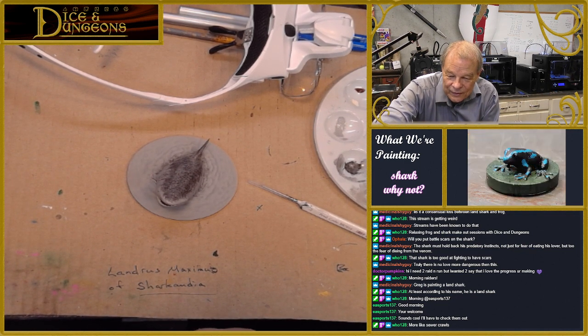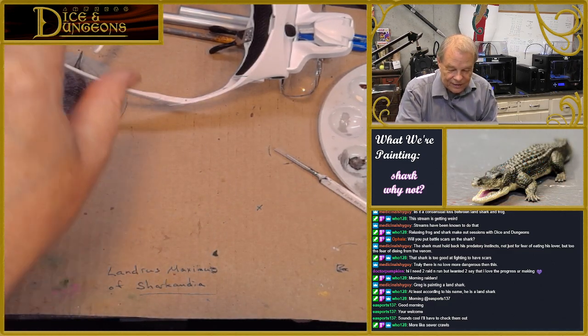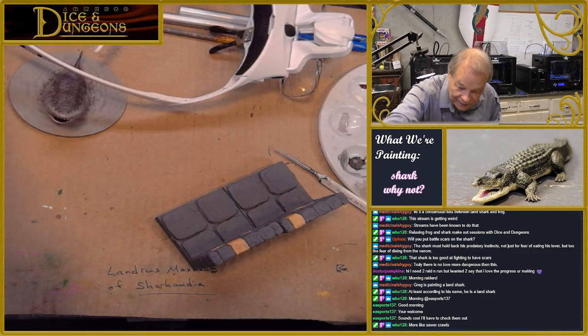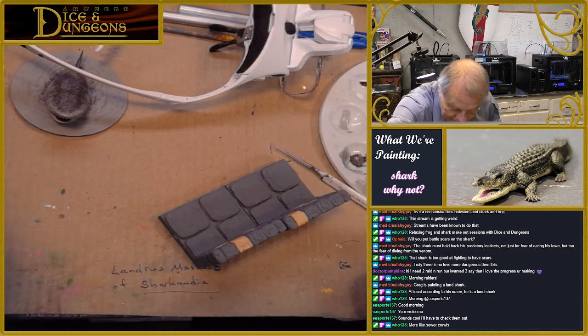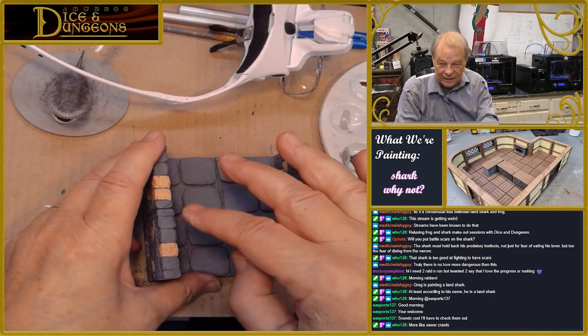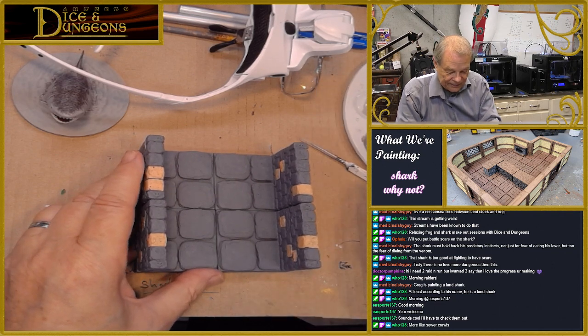So yeah, we started producing these dungeon tiles, and the dungeon tiles are really pretty amazing. I'll just waste more time and show them to you. This is always, at least once every stream, I get to show these off. These are not fully painted because they're not washed yet, so they're kind of flat looking. We usually put a dark gray wash on them to make them look a little more dungeony.